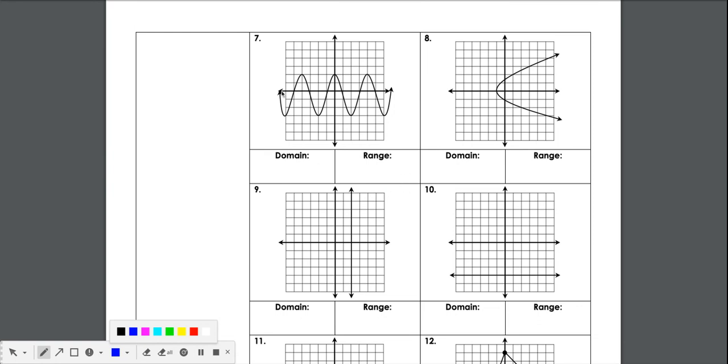And you can see, again, we're going to scan from left to right. And you'll see arrows on the end of these. So there's an arrow on the end of each of these sides. So the domain is all real numbers. And the range is from this top point to the bottom points, so it's in between these two spots, like this.